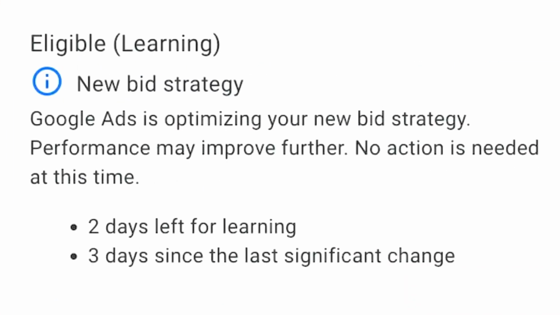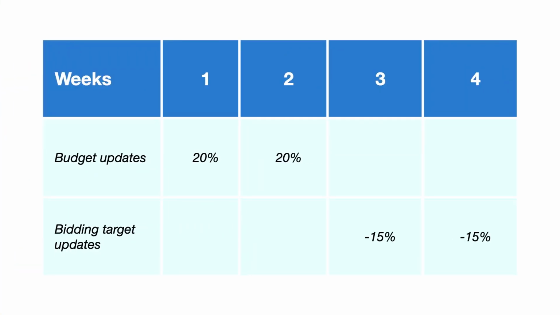When you first start using Pmax, it needs time to learn what works best. During this learning period, the system collects and analyzes data about which ads lead to sales. To help Pmax learn effectively, try not to make too many changes at first. If you need to make changes, keep them small and don't do them too often. When adjusting your budget, for example, only change it once a week and by no more than 10–20%. Use the same approach when changing your bidding targets.